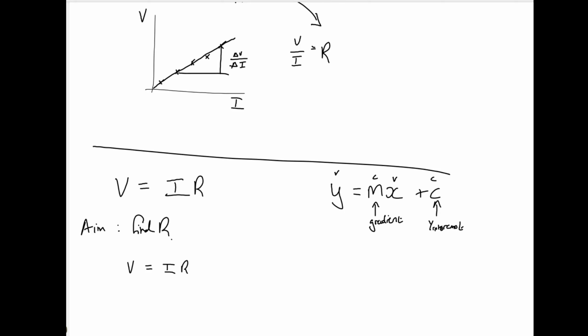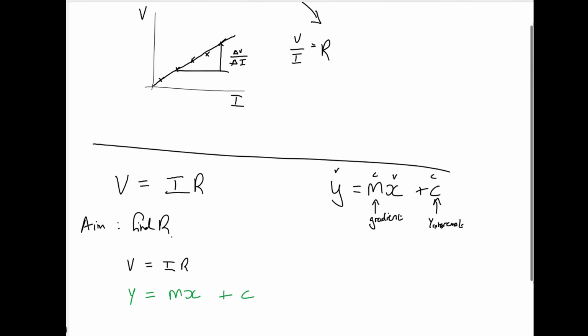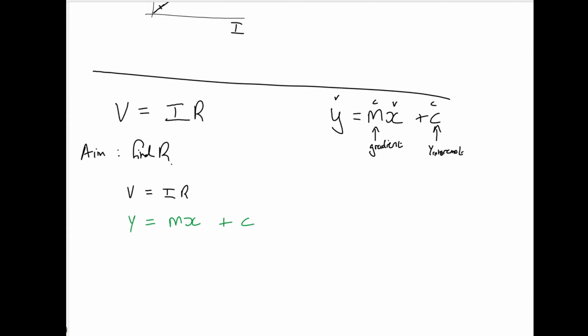So this would mean I can then compare this to the equation of a straight line, y equals mx plus c. Firstly, figure out from your equation what your variables and what your constants are. I could change the voltage and I could therefore measure the current as a result of it. So this would be my dependent variable, and this would be my independent variable. And the resistance I'm going to look for would be the resistance of a resistor, say. So that would be my constant. In my equation of a straight line, that's my variable, that's my variable, that's a constant, that's a constant.